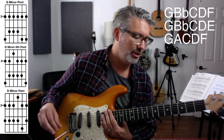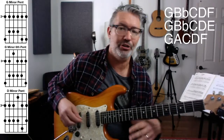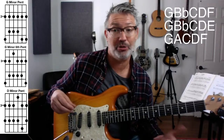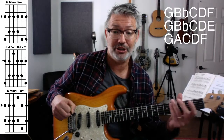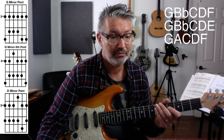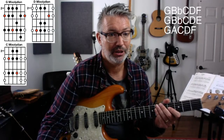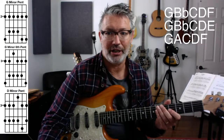All right. So what I may do here is use the different pentatonic shapes, but I'm also probably gonna go to the different positions. I'm not gonna stay in the same position, and I'm gonna probably go to the Mixolydian shapes too. Those shapes are also up in the Discord. Everything's uploaded out of the Discord.